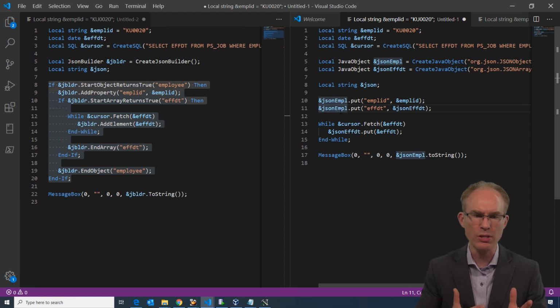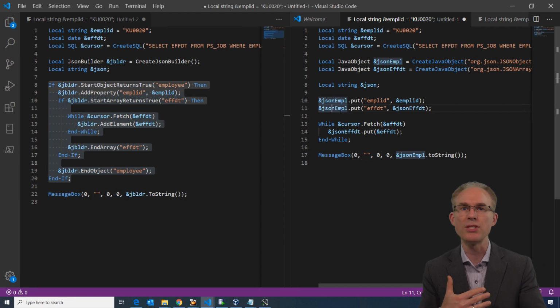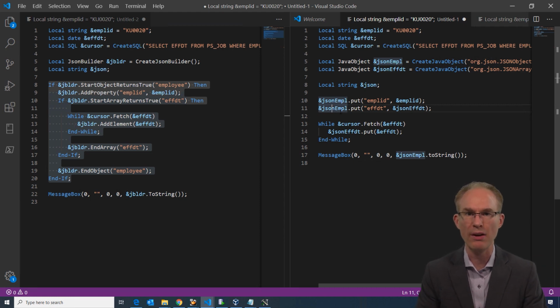Now, what about battle tested? Which one's stronger? Again, we don't have enough details to know that either. I do know that the JSON classes, the PeopleCode JSON classes, are used with Elasticsearch. That's the primary mechanism used to generate requests to Elastic as well as to parse the response back from the Elasticsearch server. So that's a lot of data transferred there. That tells me that it's been tested pretty well. I'm feeling pretty confident about that.